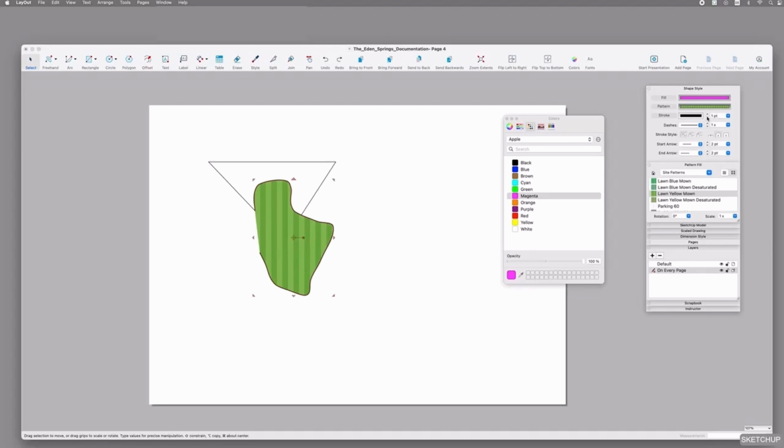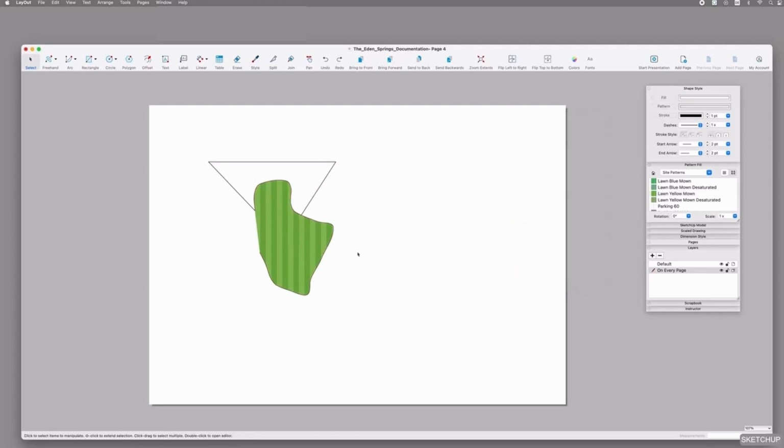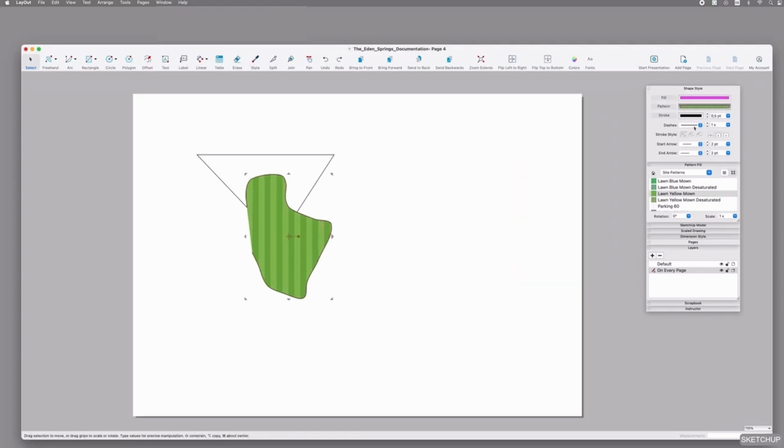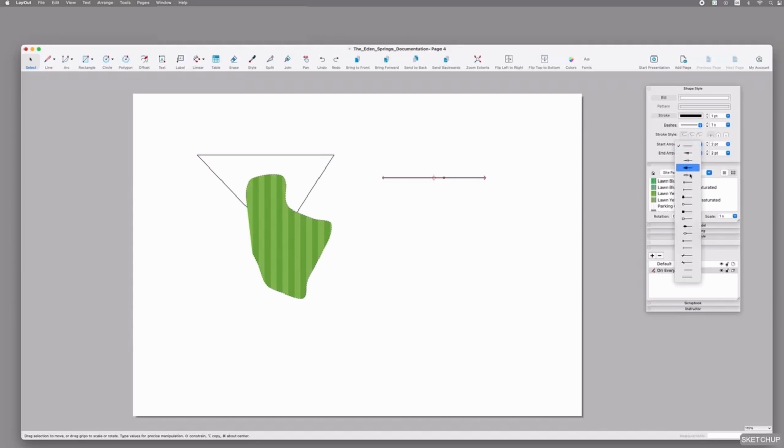The stroke basically is the line itself. We can make it super thin, while 0.5 works best, as printers can only print a certain thickness. Just know that you can change the stroke thickness in here. I could even decide if my line will be dashed in here. If I have a straight line, I can create a start and an end arrow, and define the size of the arrow with this number.